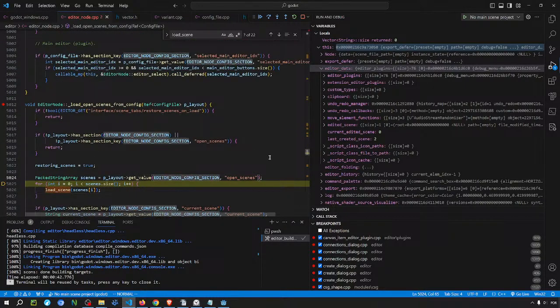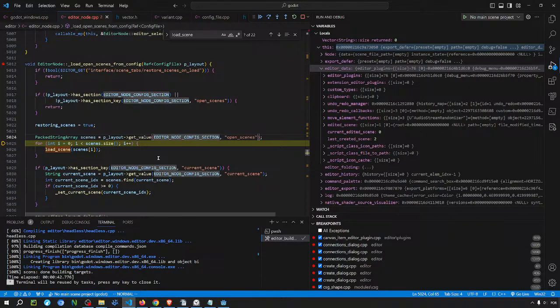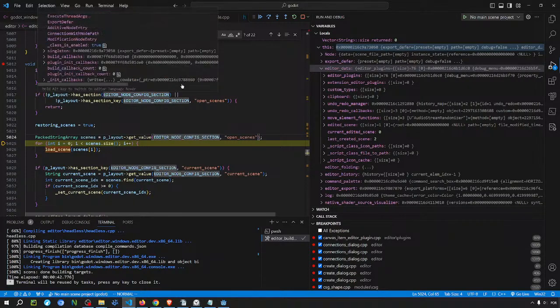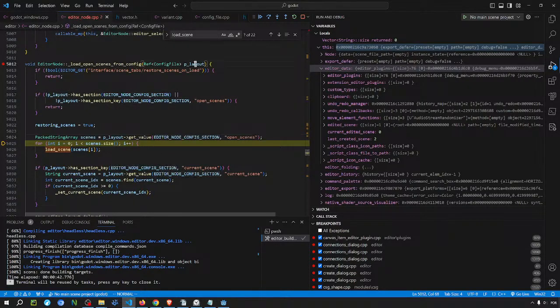It is getting this from the editor node. There's a member variable, this, and then it's using this config file to get the value. So I need to remember what this config file is. I do remember seeing some of this stuff here, but I don't remember where they save this. For my thing it probably doesn't matter. What does matter is this load scene.